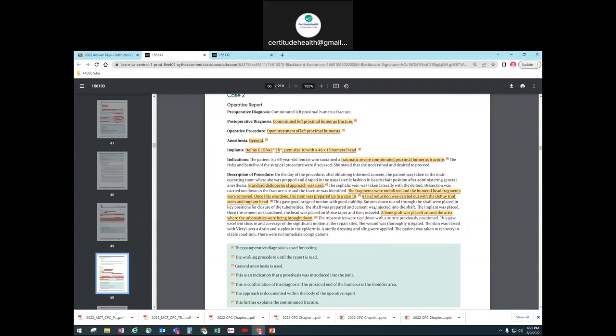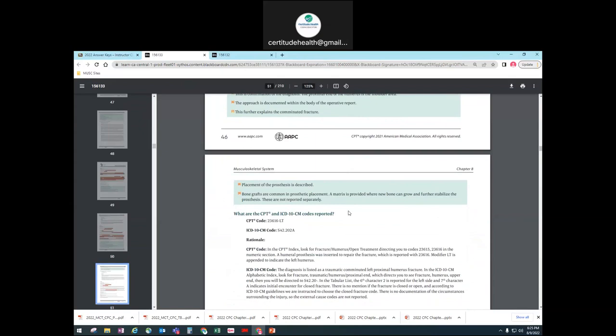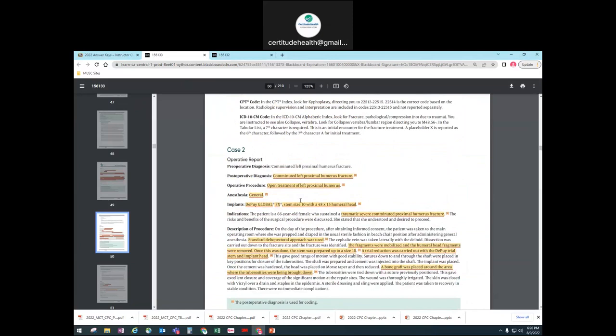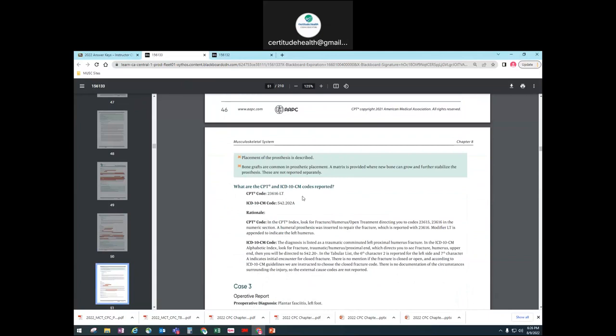So if you go down to the answer here and it asks what was performed, we can go to fracture. For your diagnosis as well as your procedure, because remember in the CPT book, you can search by procedure as well. So we can go to fracture. The specific bone was the humerus. The fracture treatment method was open, and it gives you the codes 23615 and 16. But once you read the code description in 23616, it shows that a prosthesis was inserted, which is going to be reported with this code 23616. And because it was the left humerus, you apply your modifier LT, and there's your diagnosis code and its reference. As you can see, it has the A seventh character for initial treatment.